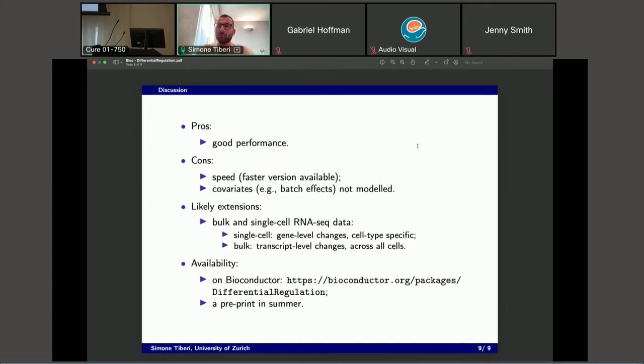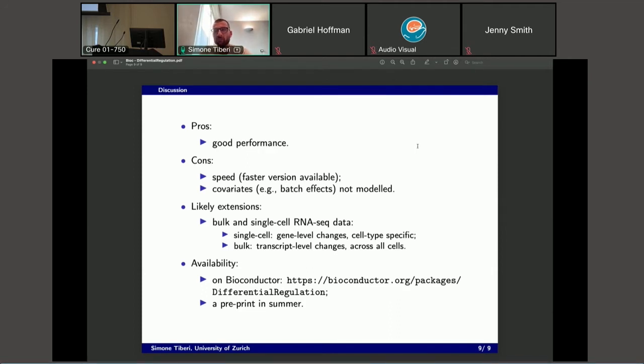So, wrapping things up, we haven't really proposed a new analysis. As you've seen, there are tools that do this, but our idea is to have a more, if you like, sophisticated mathematical approach that can lead to better performance because we account for the uncertainty in the mapping of droplet reads. Obviously, this comes mostly at a computational cost because you have a more complex model to optimize.